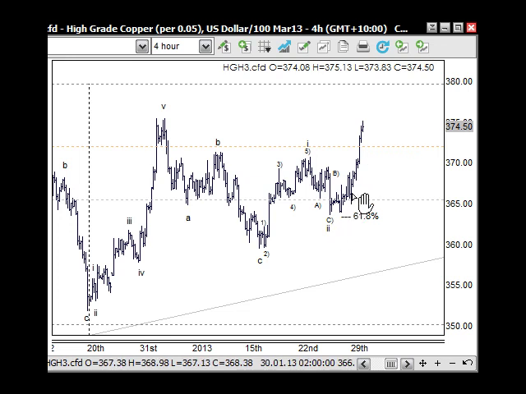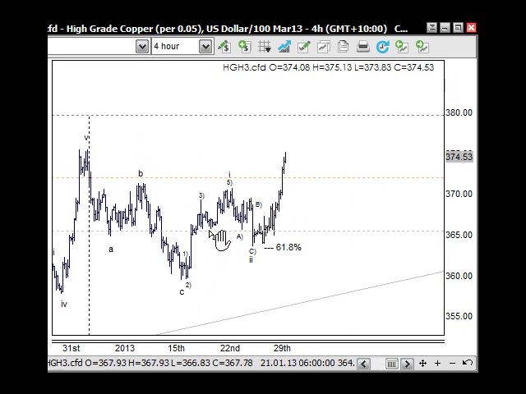So this is kind of the center of this 3rd wave here. It will end up at the 380 up here somewhere. So there's still a fair way to go here when we look at it in that sense, because we've got wave 1, wave 2, wave 3 here, wave 4 and wave 5 moving up through here somewhere. So the material sector is going to be positive for a while. So I thought that was good news. I thought I'd share that.